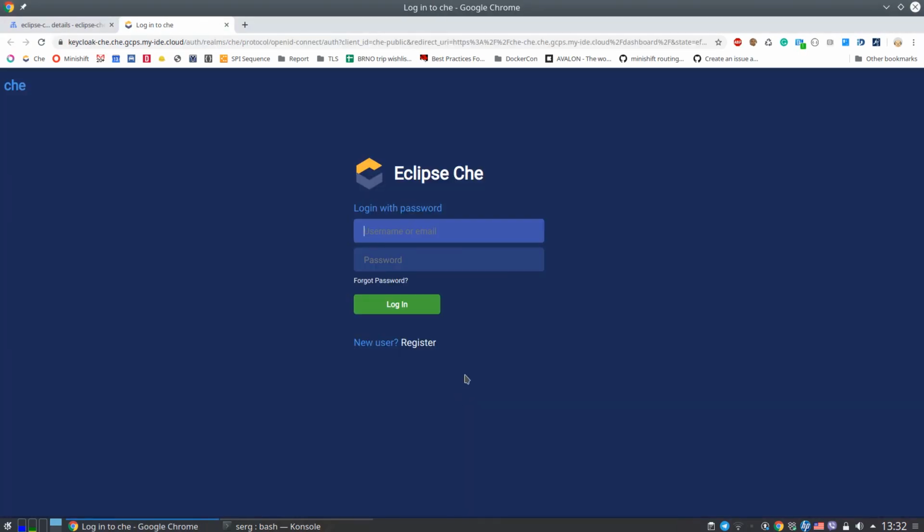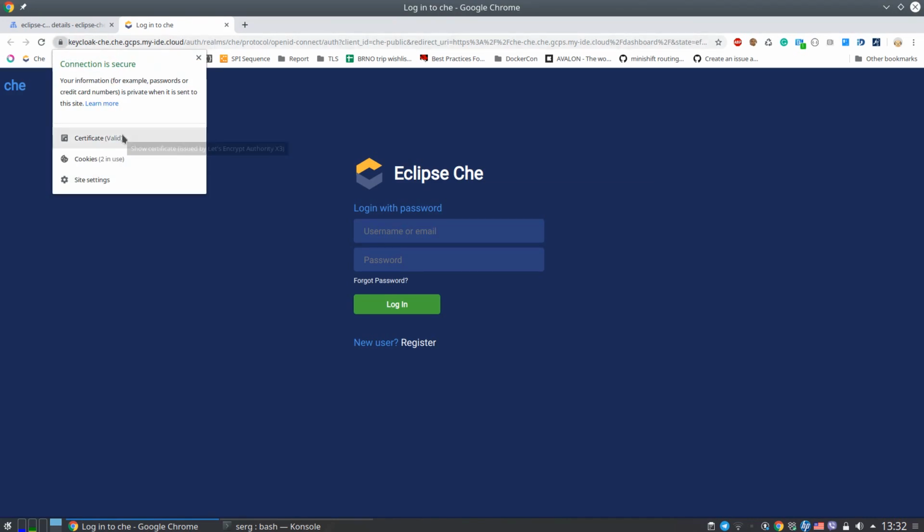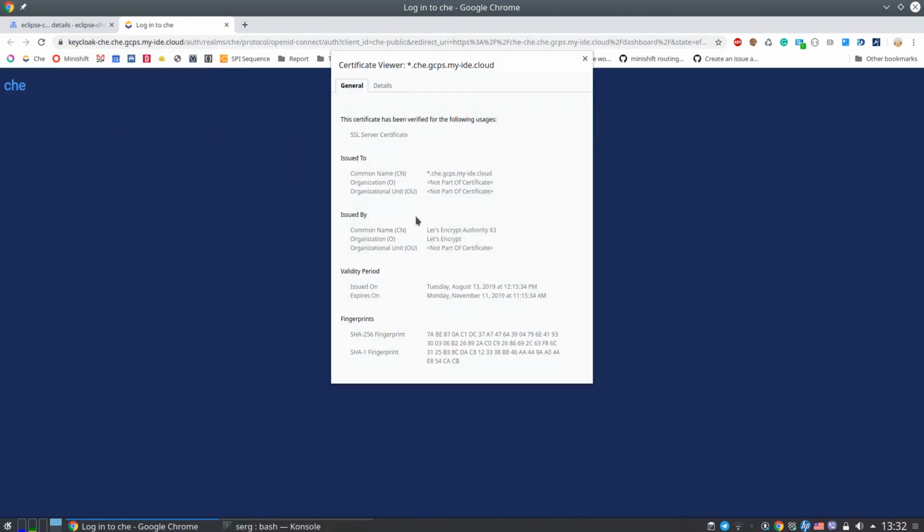Let's open it. We can see that the Keycloak ingress uses a certificate issued by Let's Encrypt service. We can see our wildcard domain here.